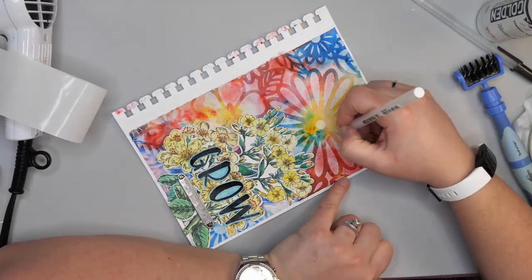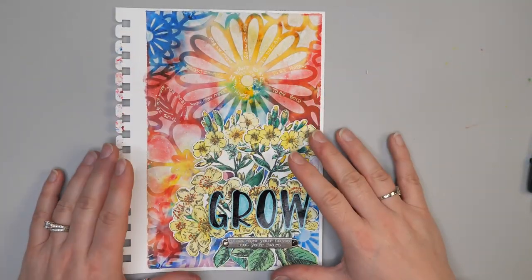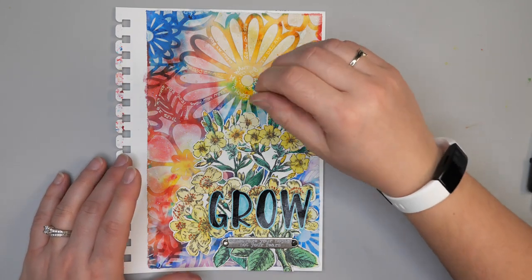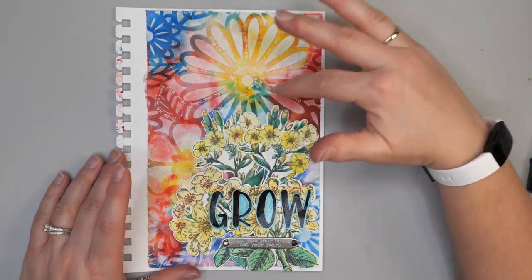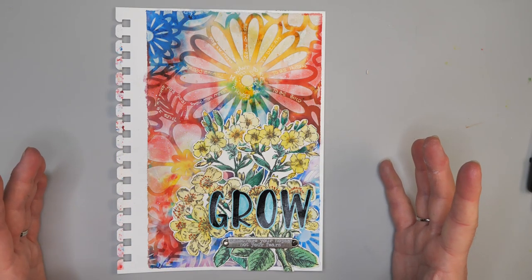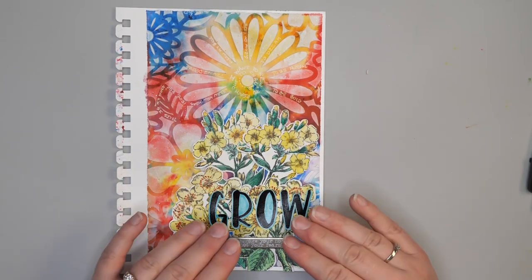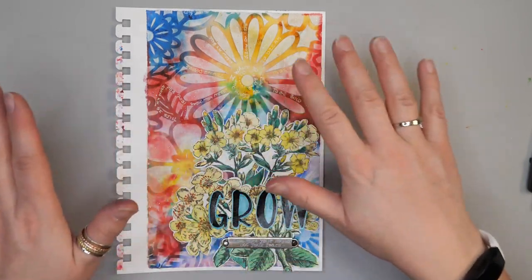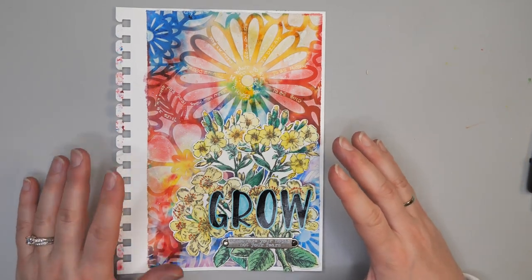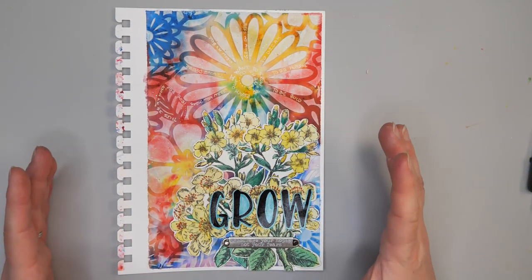And the very last thing I want to do is add a little bit of journaling. I'm going to follow the circle of this flower and add my journaling in there. So there's a finished page with the journaling. I added some thoughts I had about growing, and I added them within the petals here and in the center circle and along this leaf. So again, you can incorporate your journaling in a way where it's not the focal point, but you can have maybe your main thought and then have your journaling elsewhere. Again, there's lots of different ways you can do art journaling, and lots of different ways you can express yourself, but this is one of the examples that I wanted to share with you today.